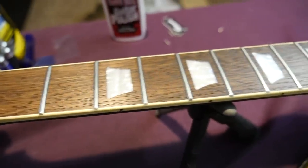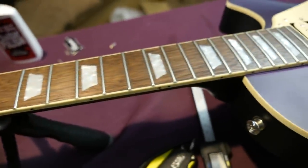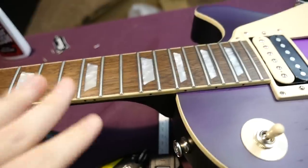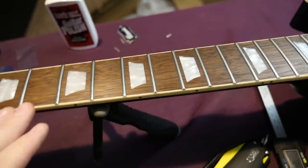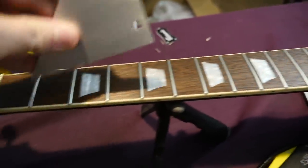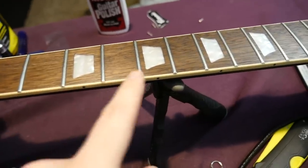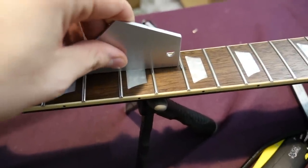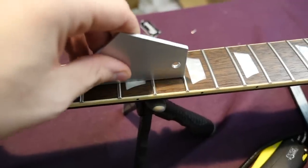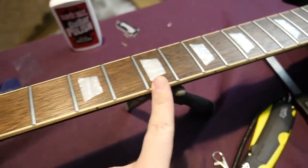Now, as far as the fretwork goes, that seems to be the Achilles heel of these new Epiphones, where you're going to have to be expected to do a level and recrown job because most of these have had high frets. So I went through with my little fret rocker here to determine what areas were bad with this one. It's the fourth fret, mainly on the G string area, where it has a little bit of a high fret, but the rest are pretty level. That seems to be there on pretty much every single one I've done so far.